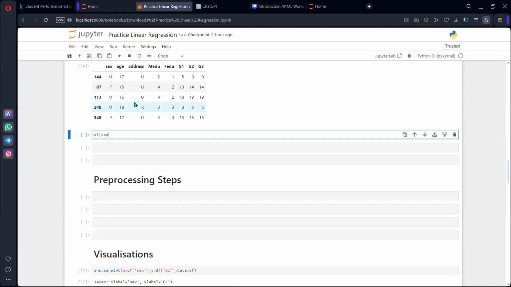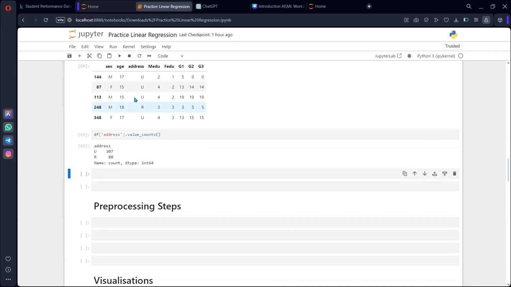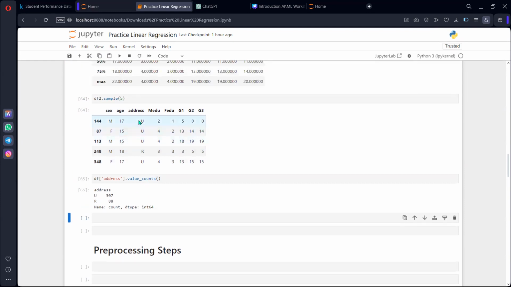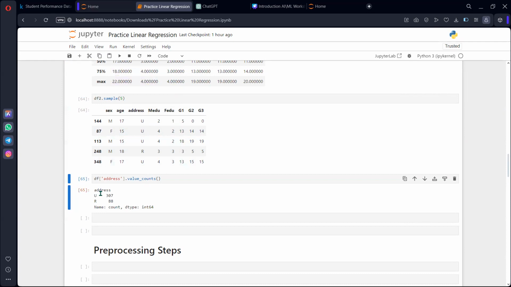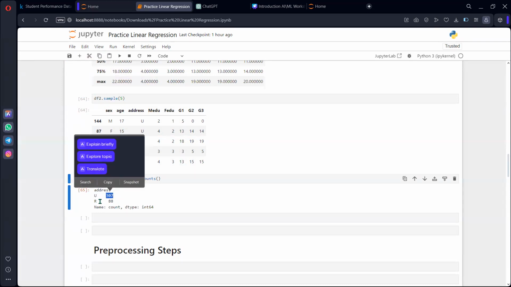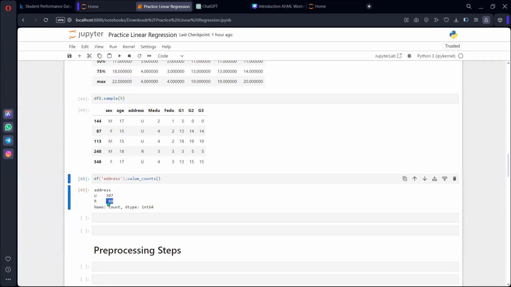Df of address dot value_counts. So this returns the number of occurrences of one type of entity along with its count, and another type of entity along with its count, right?